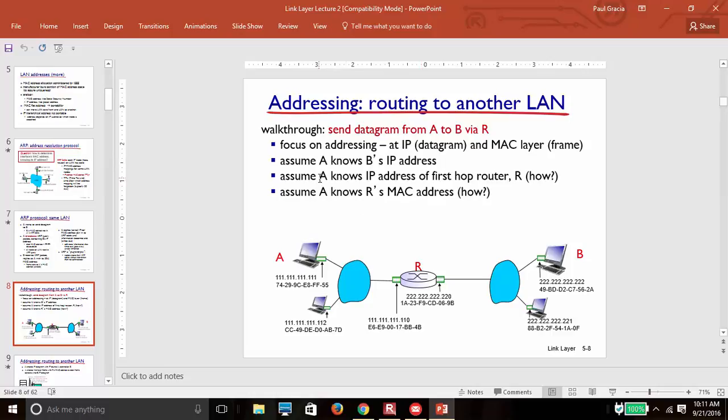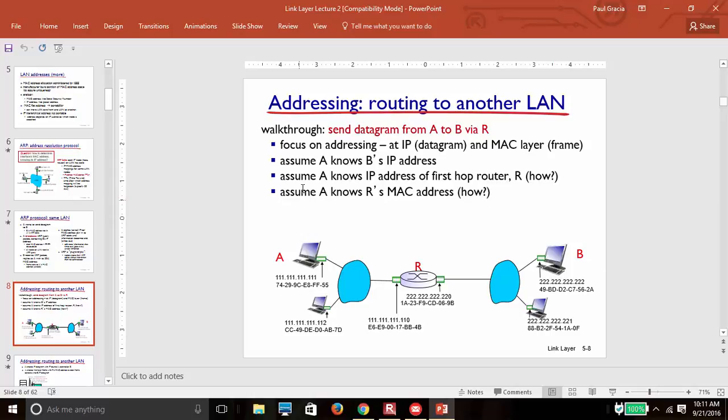And let's also assume that A knows the IP address of the first hop router. It's going to know that one of two ways: either through DHCP, that we talked about previously, or some network administrator has hard-coded that information onto A.